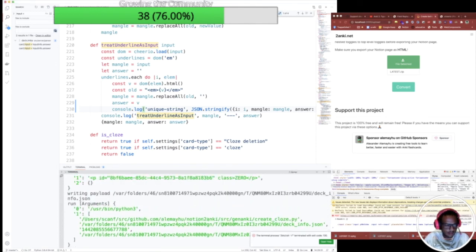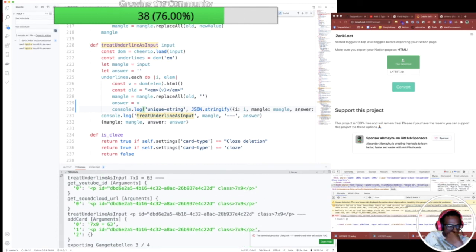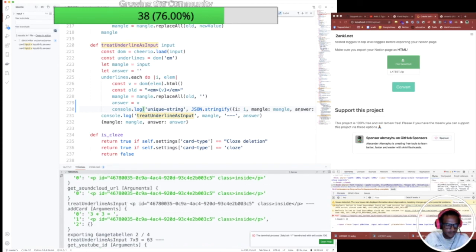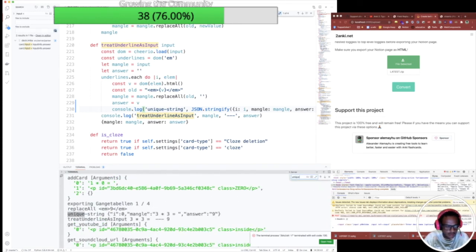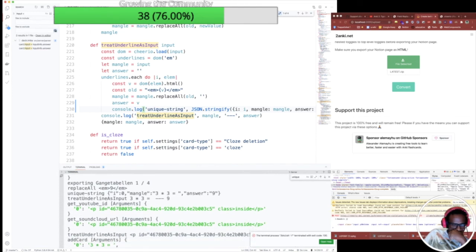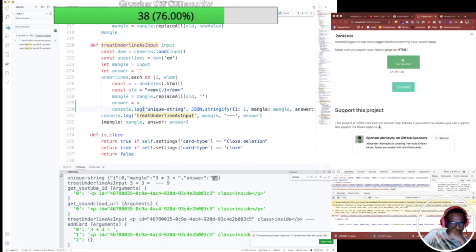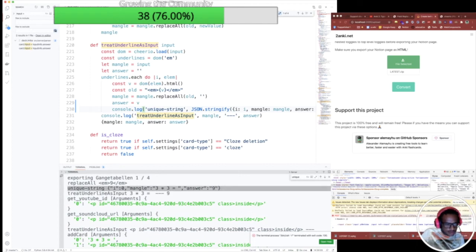So we can just look at the log here. Let's search for unique string. So i is 0, mangle equals 3 times 3 equals, the answer is 9, right? I only want to see this one. This one is correct, based on the position, right?